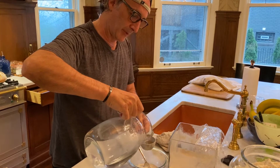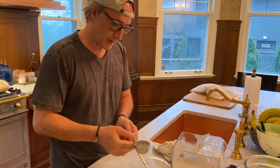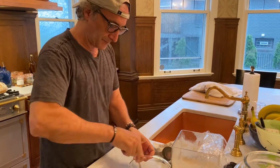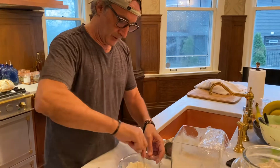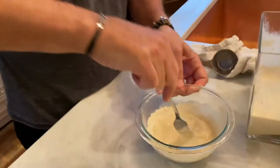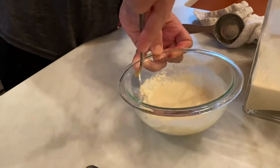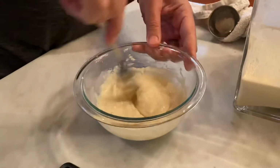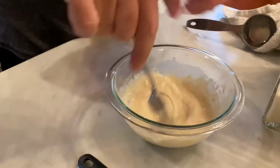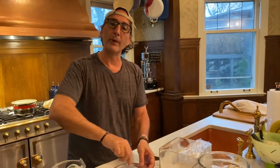Now, here's the problem, and I'm going to explain this to you while I mix this. So I'm going to put that in here, and I'm going to mix it, and I'm going to activate it. Right now, 1/3, that means I have a full cup of starter, correct? 1 full cup. And my recipe calls for a 1/4 cup. I'm going to take a 1/4 cup from here and use it in my recipe. What do I do with the rest of it?